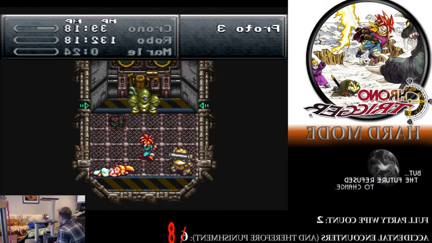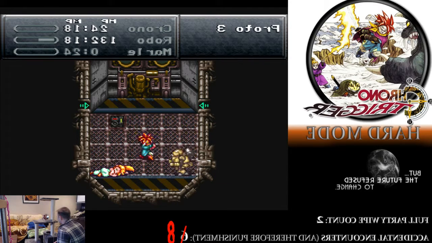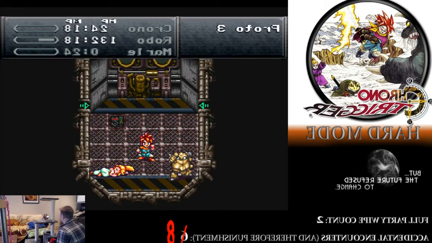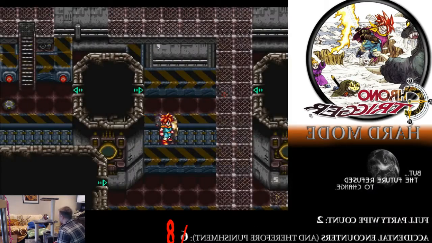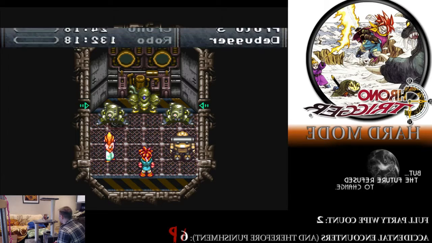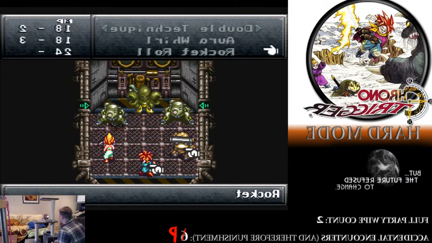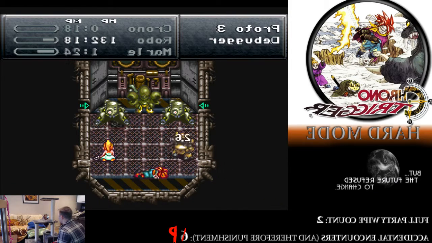Oh, hey, Marl's dead. I need to start paying attention to life totals, like I said I would a while ago. Okay, so that one's good. If one of your characters is dead, they do come back to life with 1 HP in the next one. So Marl will be alive. The key is going to be to try and heal her before she gets dead again. So we're going to try for an immediate Aura Whirl here and see if we can get that. Okay, thank you for attacking the right guy. Never mind, Chrono's dead now too.